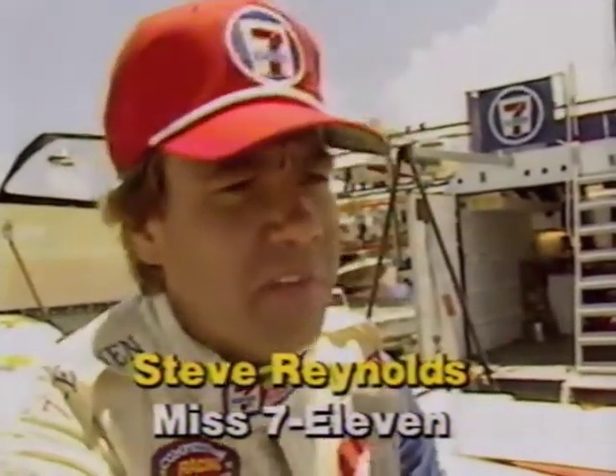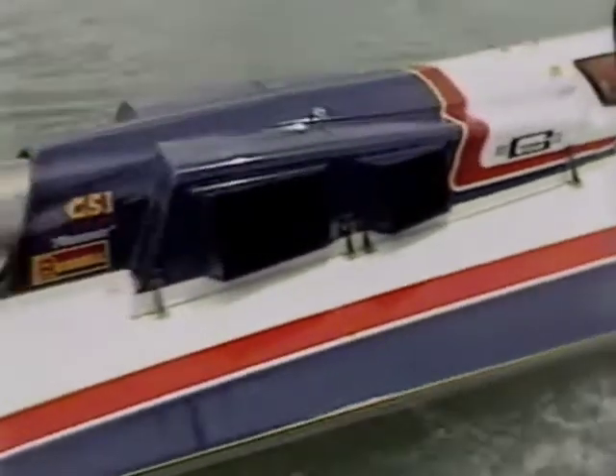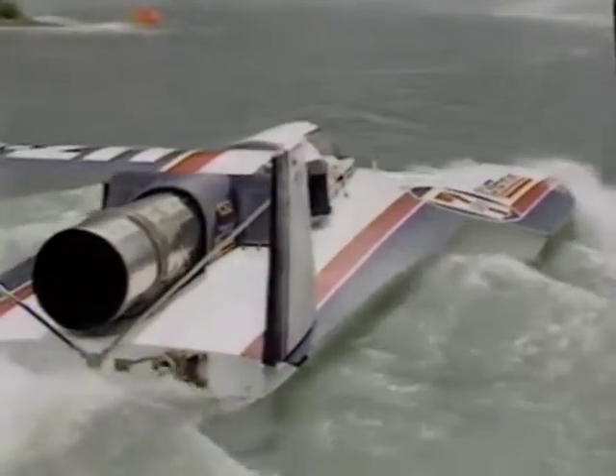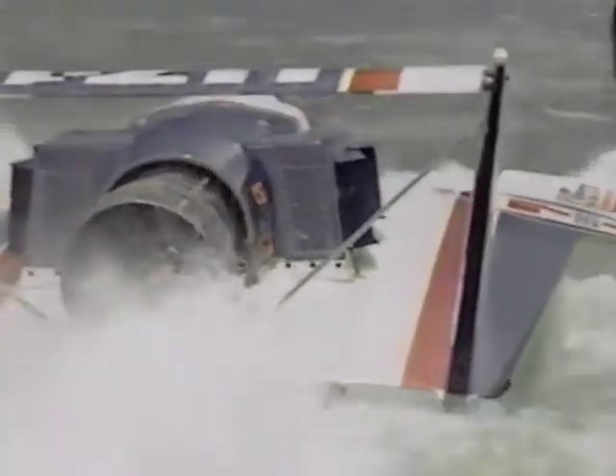Like Jim Kropfeldt, Steve Reynolds is also concerned about the heat, but the advantage he really enjoys is far more visibility than before. They've cut the canopy and cockpit down a little lower so he can see better. Safety is his primary like — visibility and safety are two big pluses for the canopy.